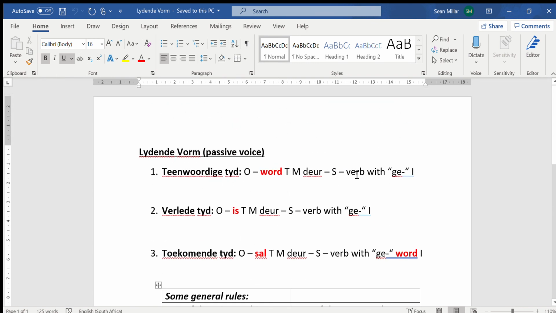So they give you a passive voice sentence and you have to go into an active voice sentence. Easiest way to do this is do all the rules backwards, and then when you eventually get your active voice sentence, change it, if you have extra time, change it back into a passive voice sentence and see if you get that sentence that they gave you. That concludes the video on Lydende and Bedrywende Vorm.